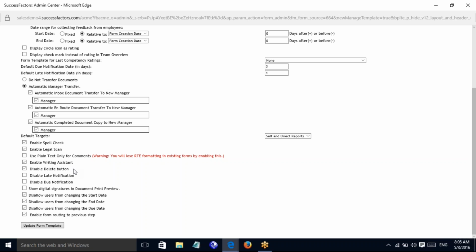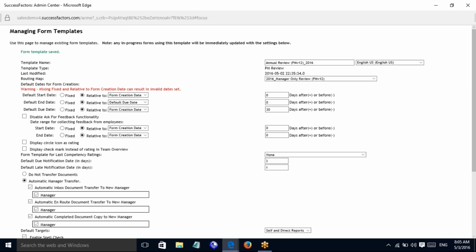So once done, if you have to apply the changes to the system, you can just go and update the form template. So the form template is saved successfully. But let me tell you one thing.